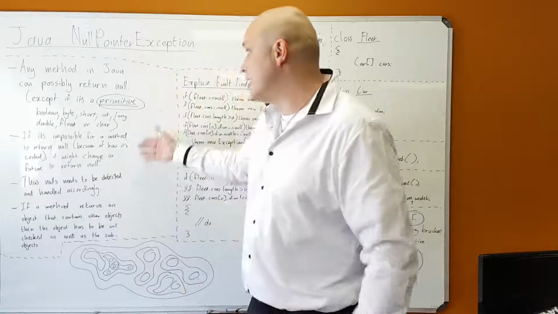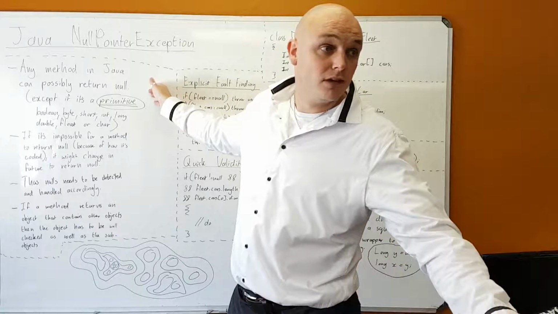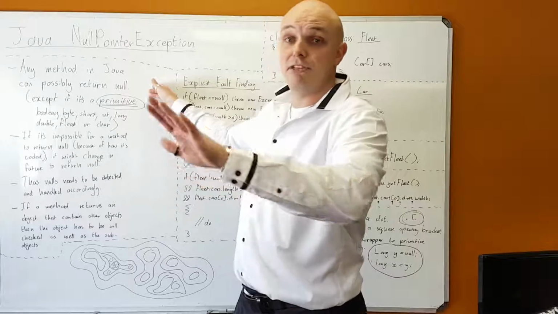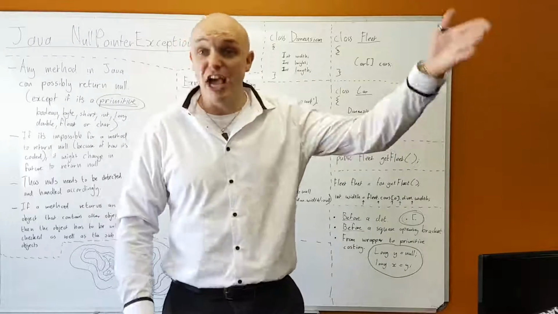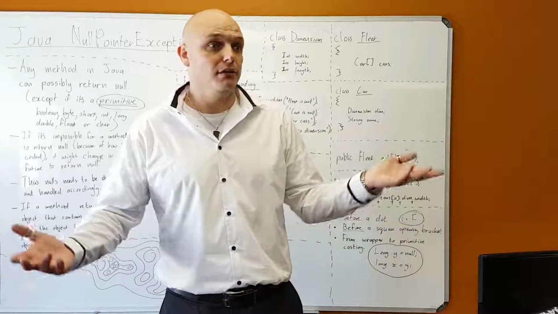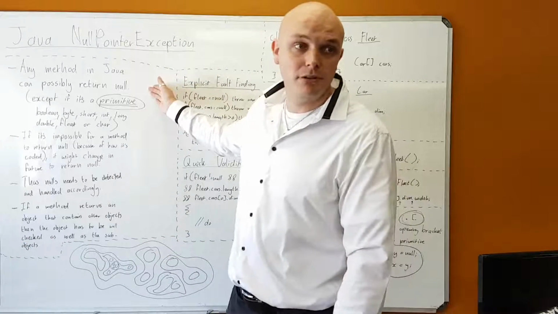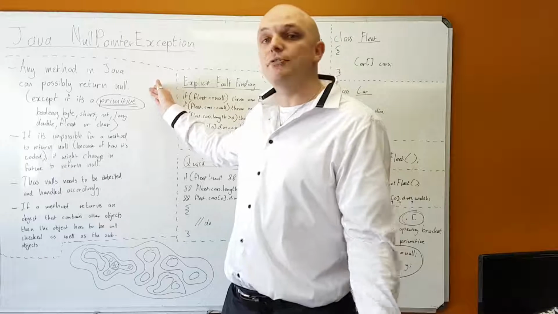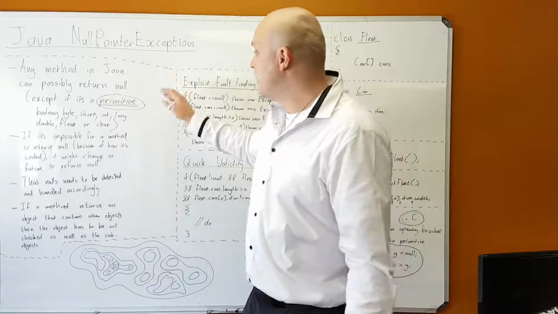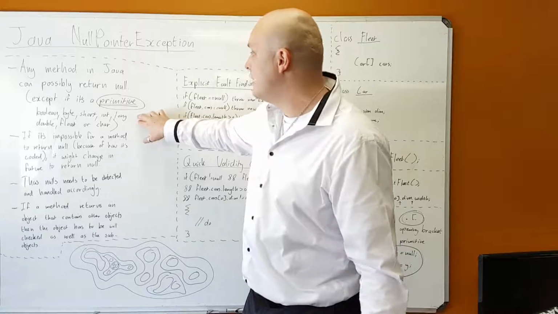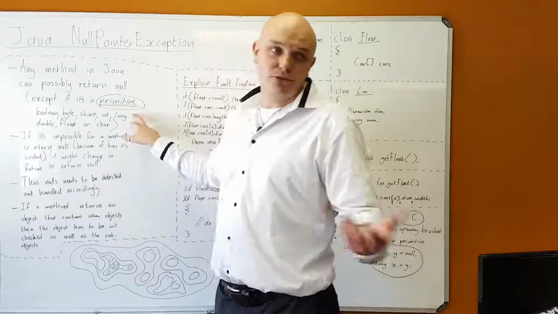This is just something I noted down. Any method in Java can possibly return null. Any method. If it's a method that you've written, if it's a method that some other code has written, if it's a library that you've downloaded, if it's a Java native library, like let's say toString on a hash map, it can possibly return null. It is possible. So technically, any method you call, you sort of have to do null pointer handling after that to make sure that there's no null pointer. Obviously, that's only true if it's not a primitive. This rule holds except if it's a primitive, then obviously it can't return null anyway.